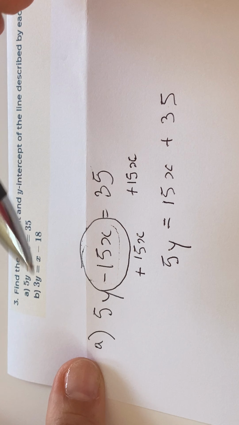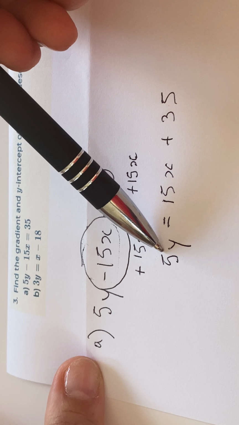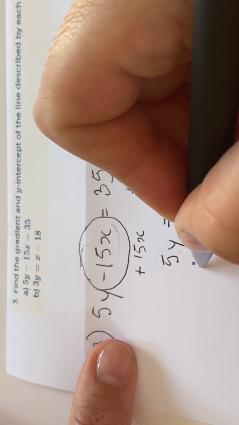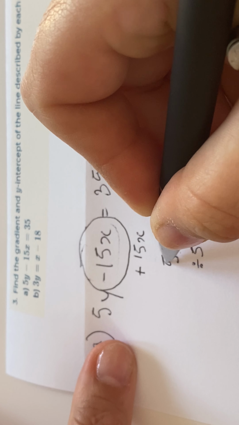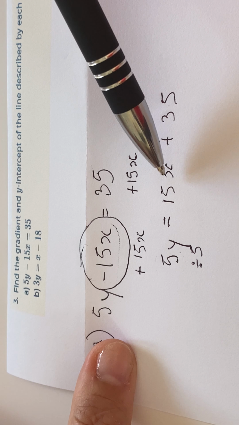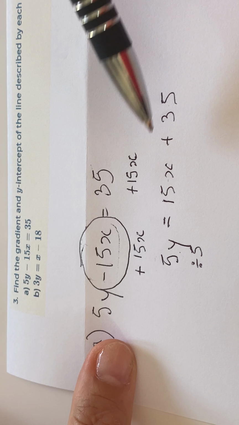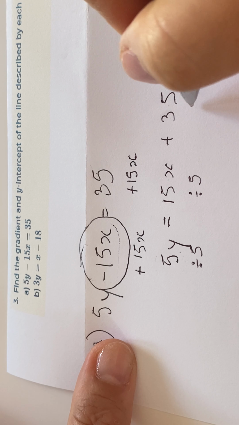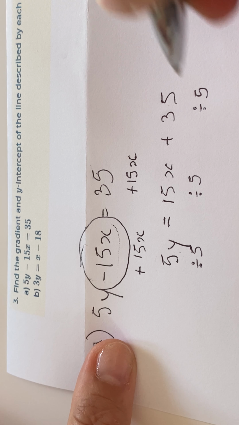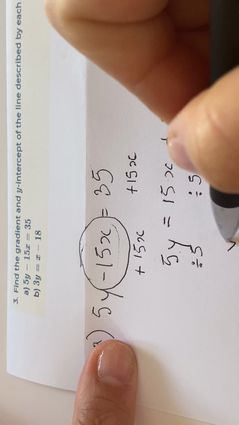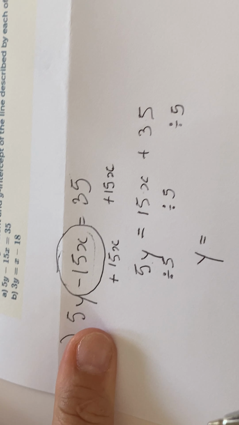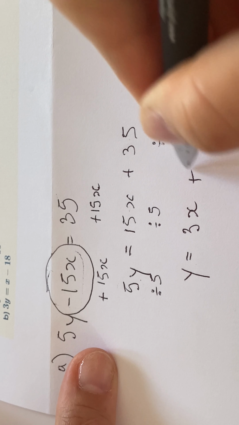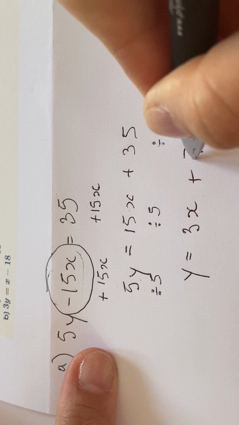There's only one tiny problem here now. I don't want to have 5 y's, I just want to have 1. So what we will do is we divide by 5. That's how I can cancel that 5. But then you need to be careful, because you must divide everything on the other side. So you divide the 15x by 5, and you also divide the 35 by 5. So now you will end up with y is equal to 15 divided by 5, that's 3x, plus 35 divided by 5 is 7.